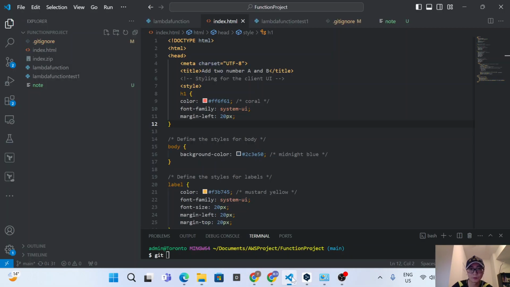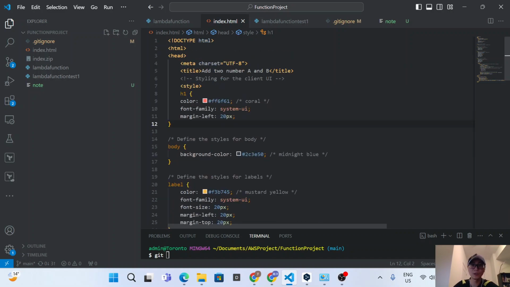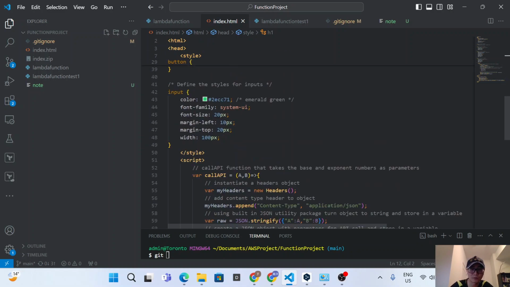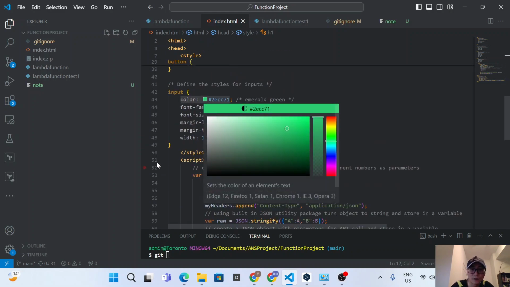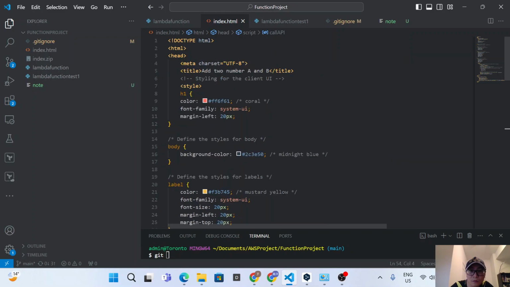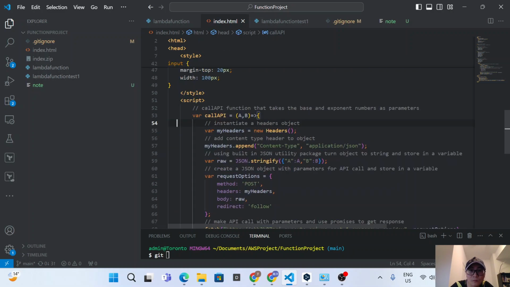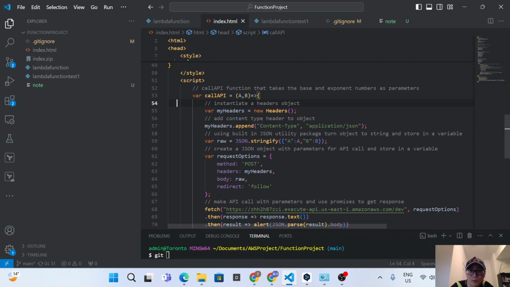So before we put the HTML file into the Amplify, we just walk through the file.